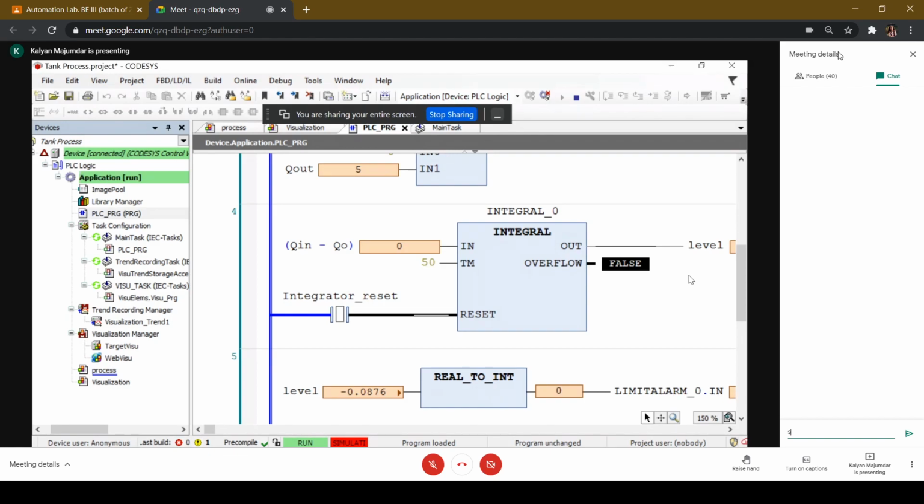প্র্যাকটিক্যালি দ্য পাম্প হ্যাজ আ টাইম, অন করার পর কিছুক্ষণ টাইম পরে হোয়াট এভার টাইম দ্যাট মে বি, ফ্লোটা ফুল ভ্যালুতে যাচ্ছে, but we're neglecting that particular time. That is fair enough because the time constant of the pump or time constant of any sensor is negligibly small compared to the time constant of the tank. The tank is much larger. Its time constant is much larger relative to the time constant of either the pump or the sensor or anything. So it's fair enough to assume that the pump time constant is neglected, it's taken to be zero order system. All sensors' time constants are neglected and assumed to be zero order system.